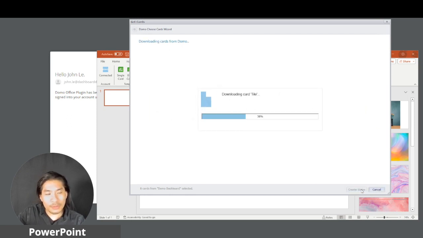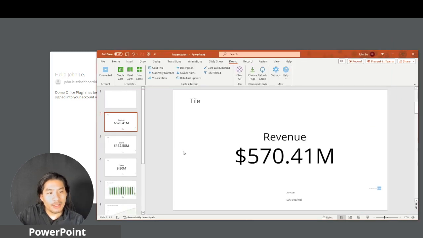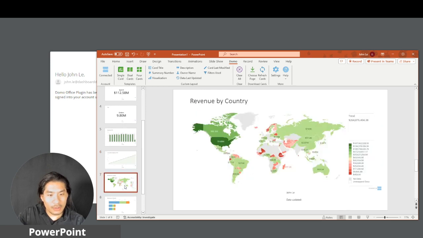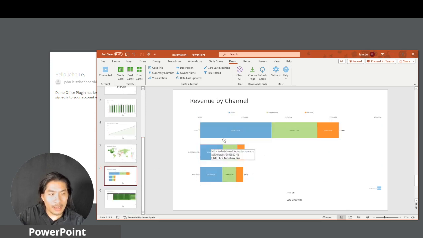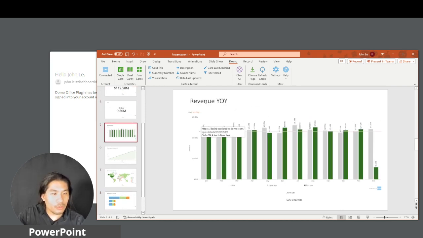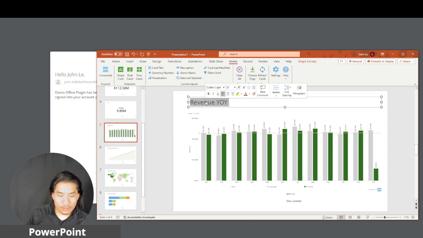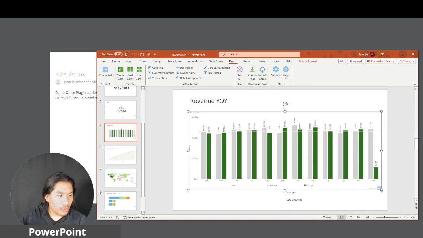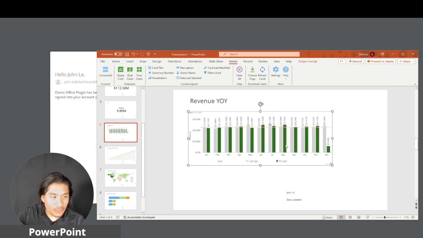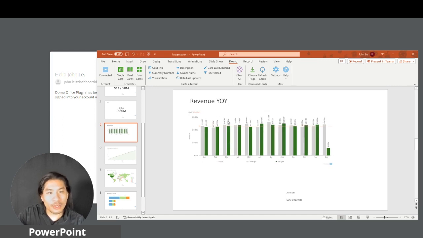Look what it's doing. This is really, really amazing. There we go. It just made every card its own slide. So now I can take it and I can do what I want with it. What's really cool, what I do use this for, is if you write whatever you want to write here, you type in whatever you want to put your notes, whatever you want. And you could also reshape this. Again, this is a picture. It's a JPEG, so you can't really do anything with it. You can't change the color, change the title. So make sure you get that correct in Domo.